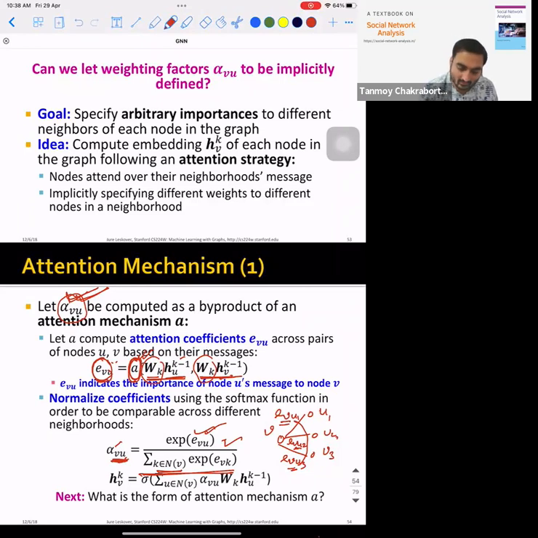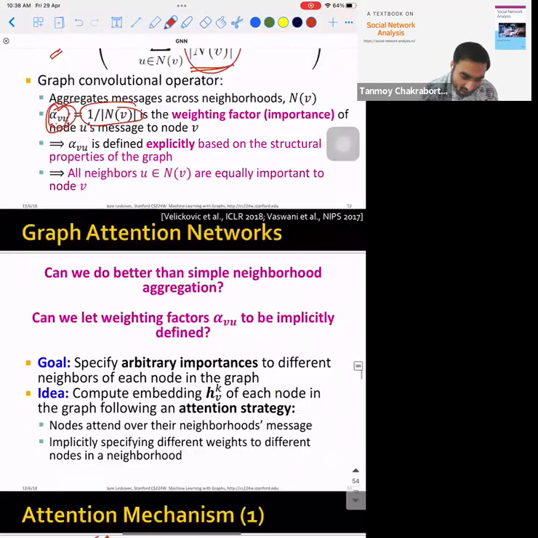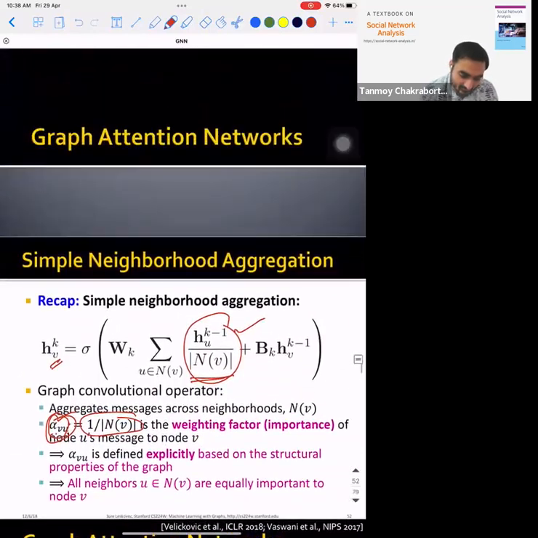Let me go back. Let's say here, we had this aggregation method, where we sum them up. So here, instead of simply taking this, you basically multiply this by alpha vu.